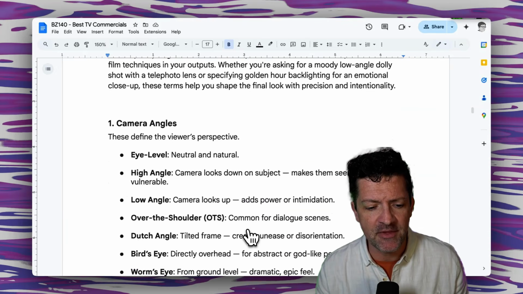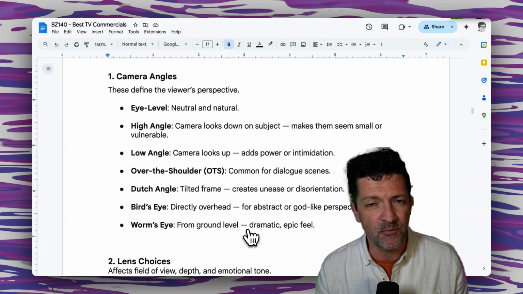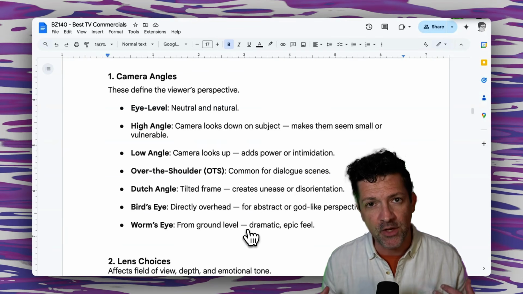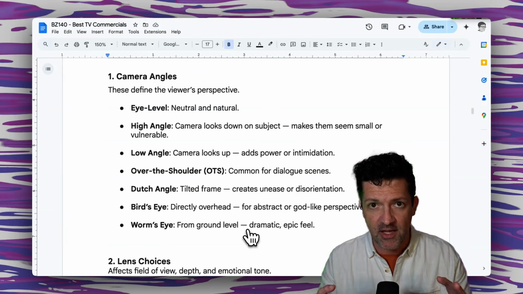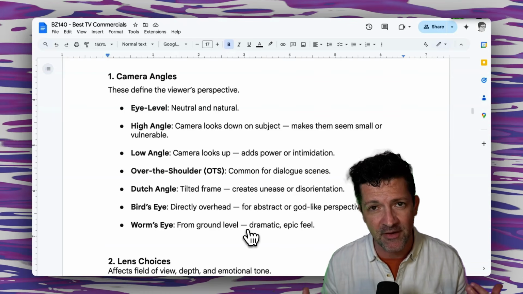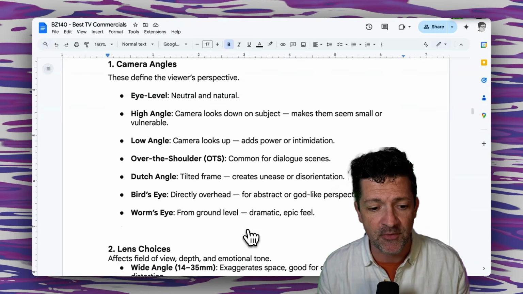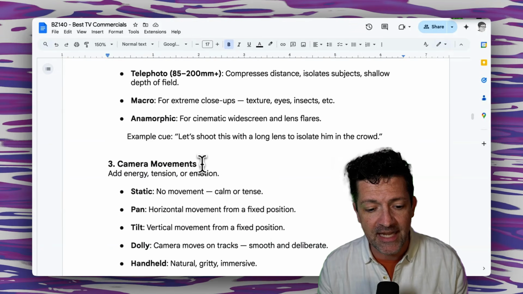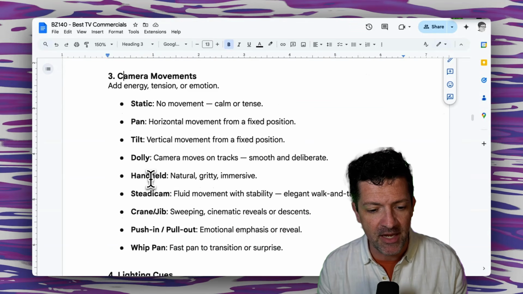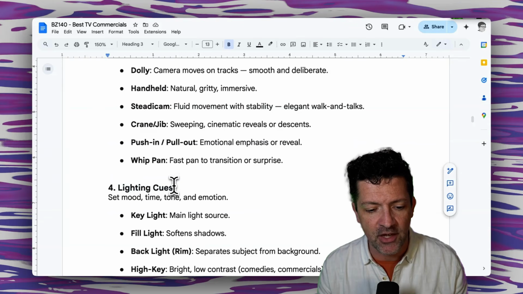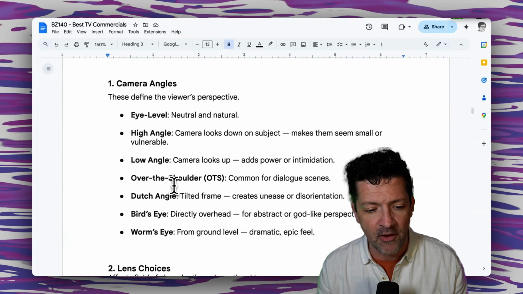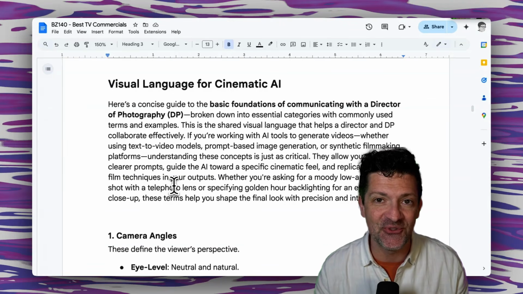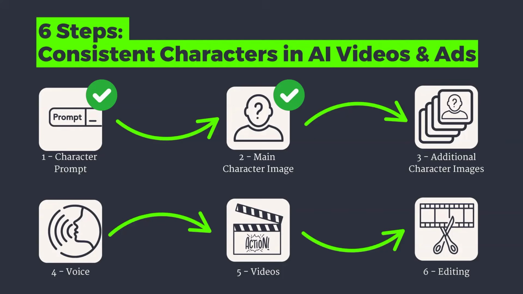So how to describe these different camera angles. Understanding this different cinematic vocabulary can really help when you're trying to create this character close up, far away, whatever. Using the right vernacular, the right vocab in your prompts can really, really help here, especially when you're looking at lens choices. We'll get to camera movements in a second when we get to the animated parts, but lighting, etc. That can be really, really helpful when you're making these prompts and you're positioning your character in different ways using that Enhancor tool.